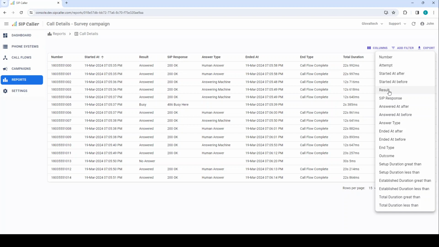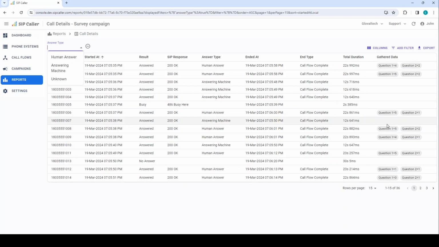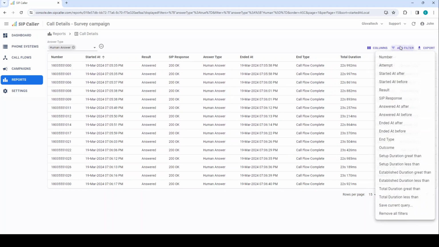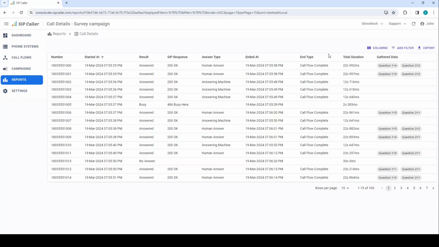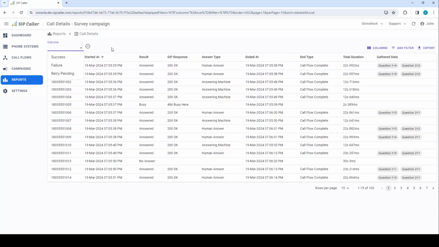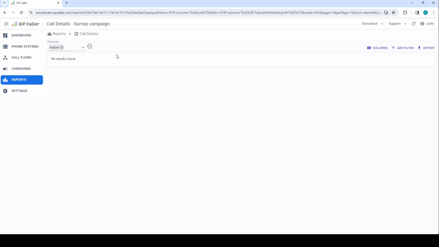So for example, if you want to get all the calls answered with human answer, we select this, and here we will have all calls with answer type human answer. Or we can also say, okay, I want calls where we will remove this filter, and I would say I want calls where the outcome is failure.